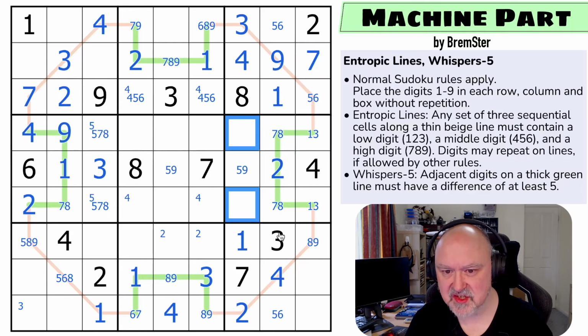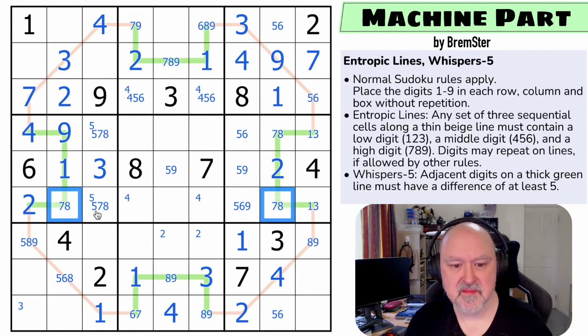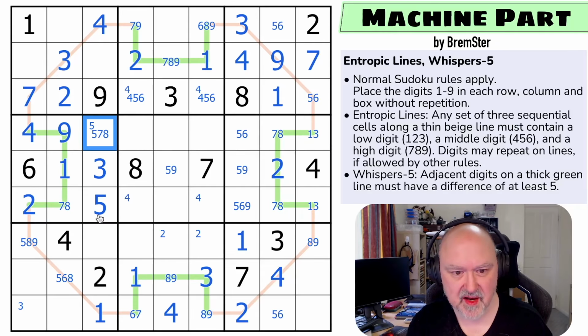So this is actually a triple. 1, 2, 3, 4, 5, 6, 9. There's no 9 there. But that 7-8 pair says what is that cell? Because if that was a 7 or an 8, I would run out of digits for those cells. So that's the 5, that's not the 5, which means this isn't the 5.